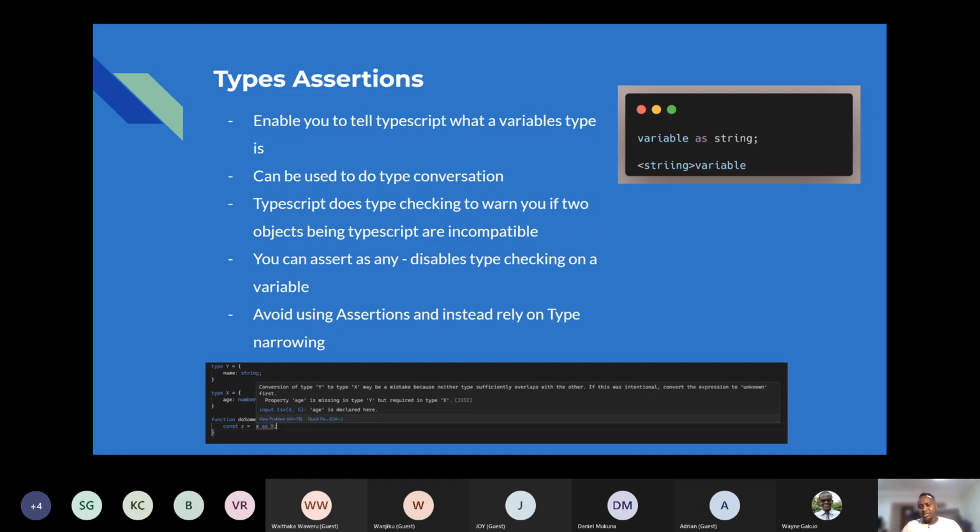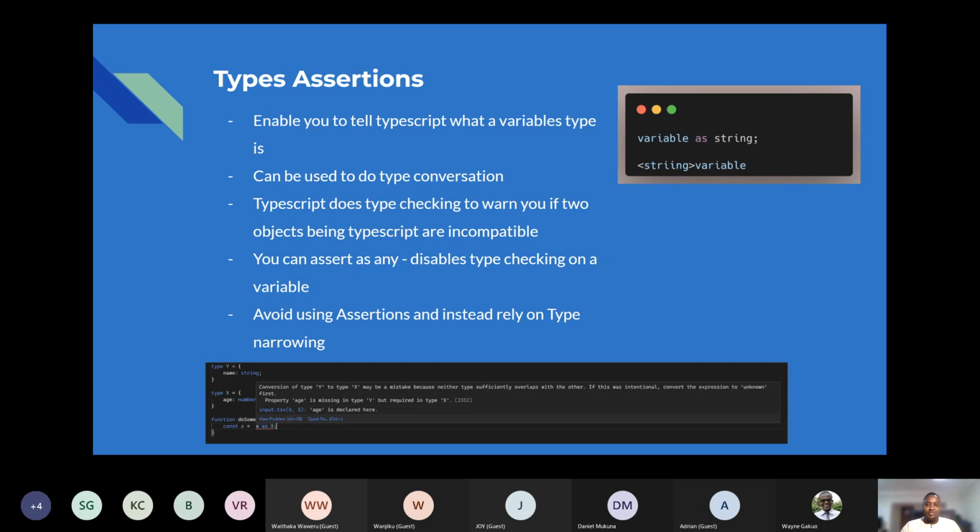I'll give you a good example: environment variables. If you're using those in TypeScript, they will always come as a union. The type is a union of string or undefined, and what most people like to do is cast it as string. The problem is whenever that environment variable is not set, because it's coming from an external system, like the operating system in this case, you are cascading the issue into something else, and you might end up causing bugs that are a little bit difficult to track and to figure out what the exact source is.